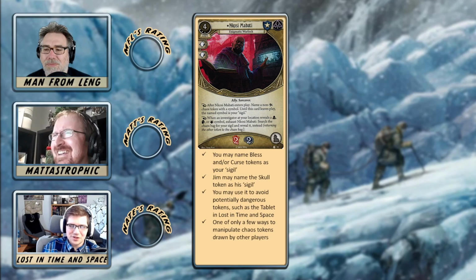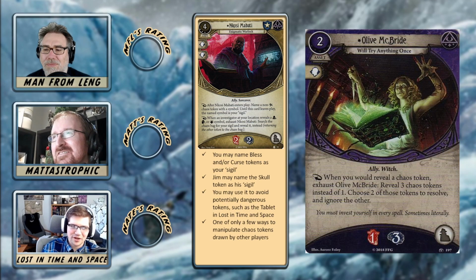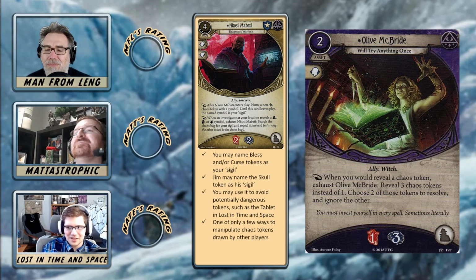Yeah. Another issue I think with this deck is that even if you want to play Nkosi, you probably also want to play Olive McBride, which takes up the ally slot. So now you have to consider taking Charisma, and that's another 3 XP tax on that style of deck, and that's kind of a bummer.